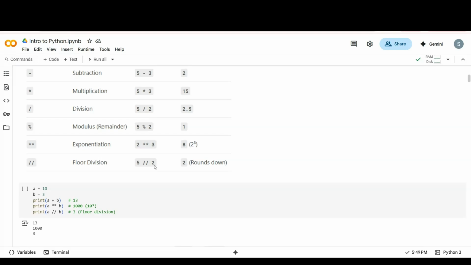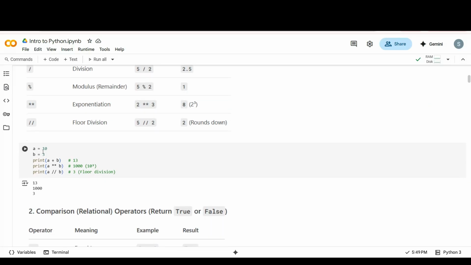When you multiply 2 times 2. That's why you get 4 and a remainder of 1. So floor division gives you the closest multiple, and modulus gives you the remainder after you have gone to the closest number to the original value you're dividing. Let's take some examples. Examples are pretty straightforward.